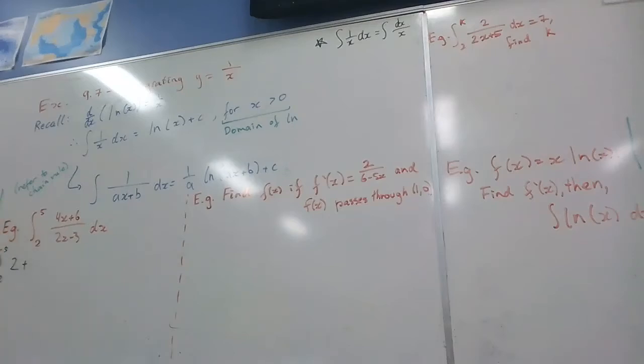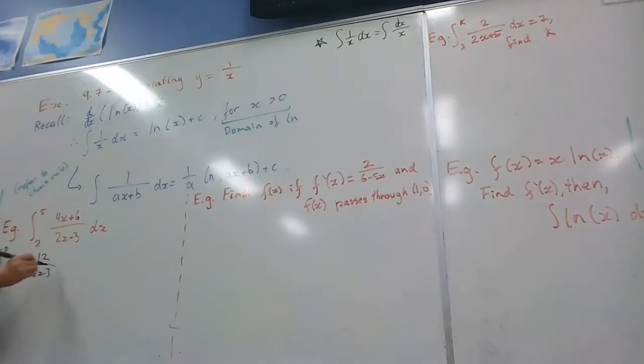Now, what I have to add in order to make them the same, right? So it ends up being 2x plus 12 over 2x minus 3. For example, if you were to multiply that by 2x minus 3, in order to make them the same denominator, and add them together, you get that. Or just do polynomial division. If you want to do polynomial division, I'll do it off to the side now. 4x plus 6 divided by 2x minus 3. Of course, 2x minus 3 goes into 4x twice, so that's 4x minus 6, and that becomes 12 remainder. So it's the same thing, I'm just giving you an alternate method.